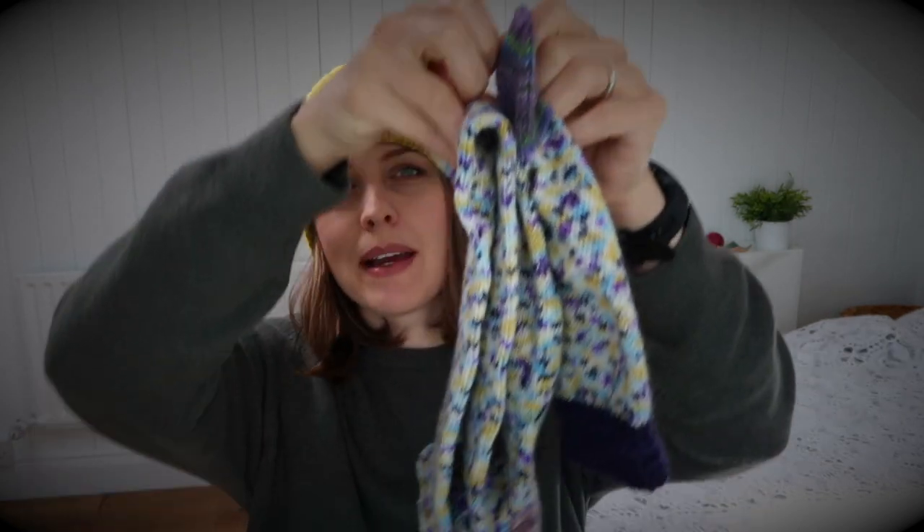She gifted me those a while back and I've never knitted with them because they're too pretty. But when I knit for other people, I don't mind using the good stuff. I have some leftovers as you can see, and my mom suggested — hi mom — that I could check if the length of the foot would be enough for two socks. And as you can see, it matches, so I could do that and insert afterthought heels.